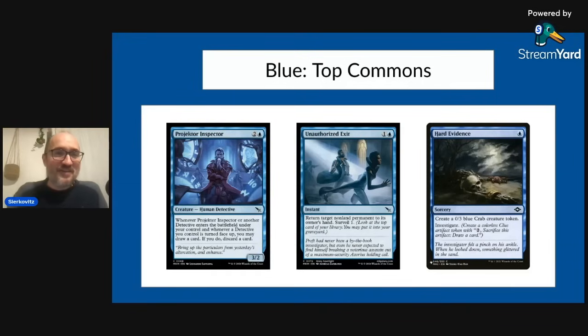It's basically a game state where, as long as you have the Projector Inspector in play, you create as many 2/2 detectives every turn as you have half of your mana, basically. And you also draw a bunch of cards and take over the game. Sweet combo. Outside of it, it's just a good generic card, so just play it.